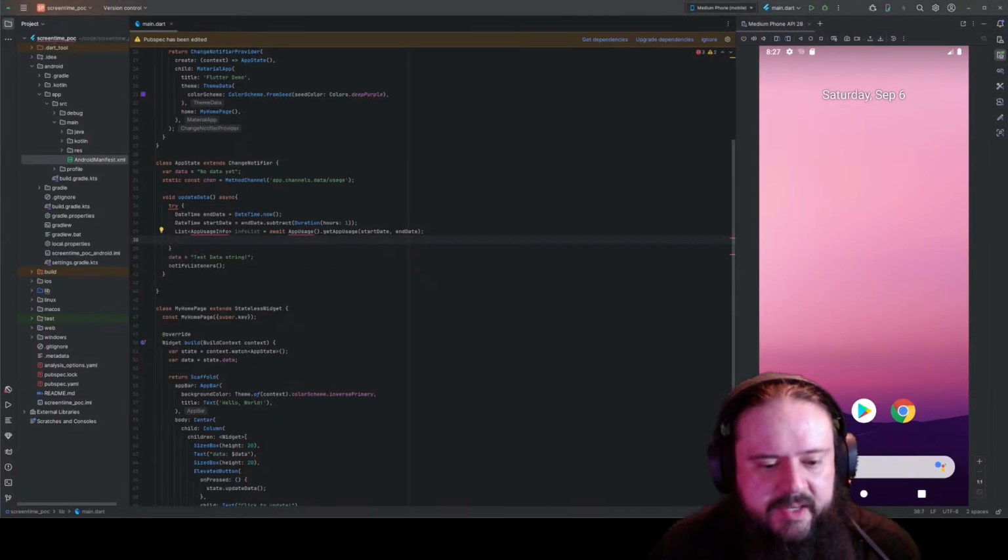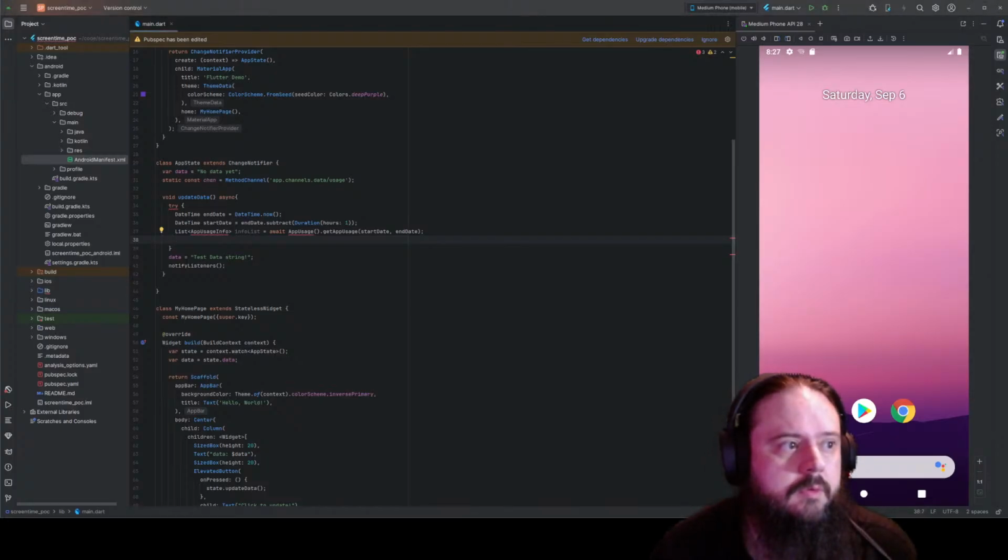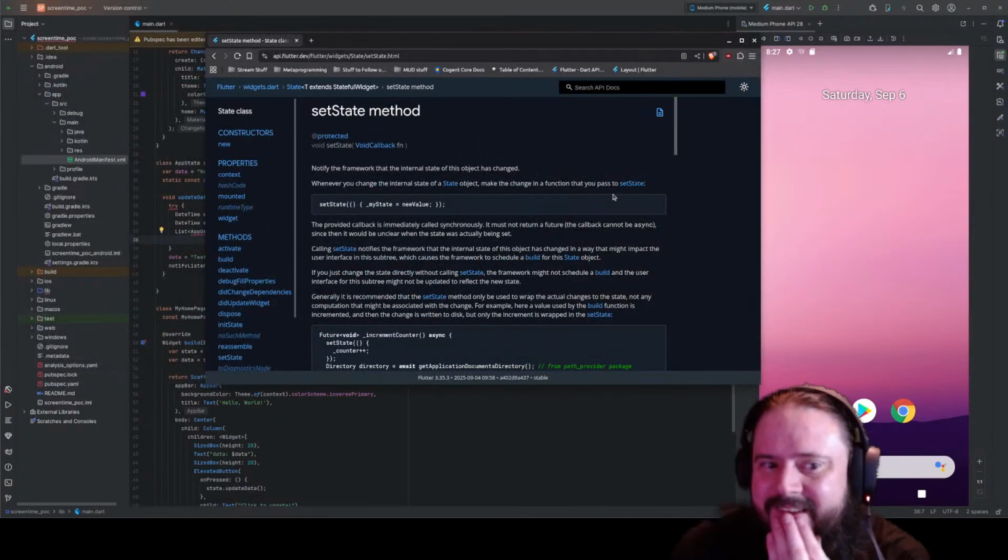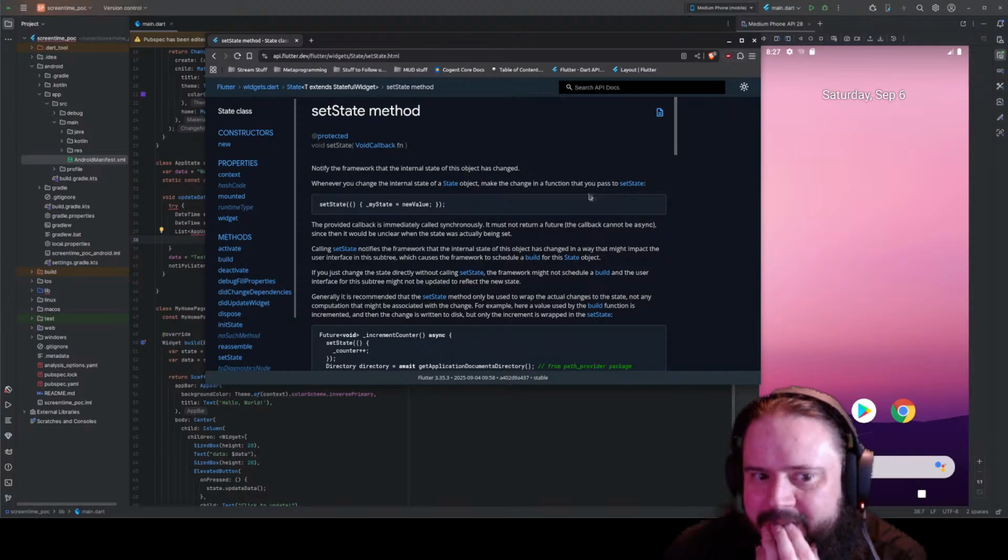What is set state? That's a new... Set state. Little caught up, cool.